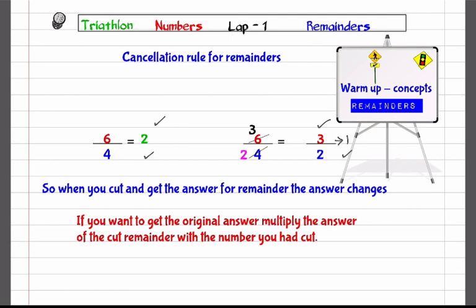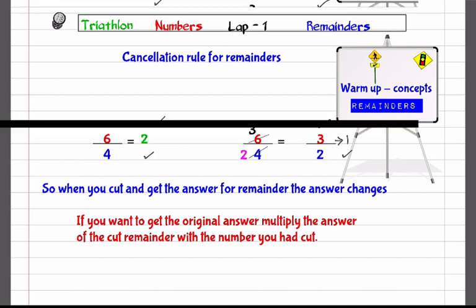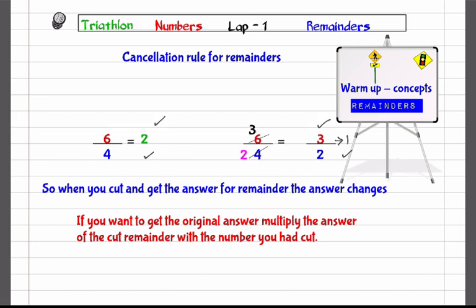Okay, so you don't need to cut and get the remainders. But what if the problem is in such a way that you have to cut and get the answer? So cut it, get the final answer, but in the end, by whatever you have cut, you have to multiply the final answer by the same. So I had cut it by 2, right? At the start, I had cut it by 2. So I multiply my final answer 1 by 2. 1 into 2 is what? Again the same answer, 2.